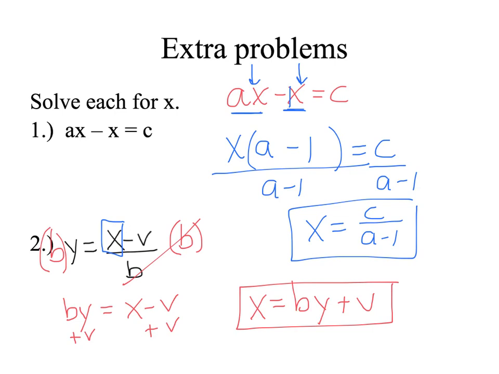And this is probably the got it question, I guess I'll ask you. So make sure, box this, star this, because this is the only one that's like normal that you can actually put into a form. So I'm just going to call it extra problems number 2. And this will probably be one of the only things you couldn't put in. So just put in x equals by plus v. Okay, we might have an easier one later on, but for now, that's the only thing we're going to be able to put in.